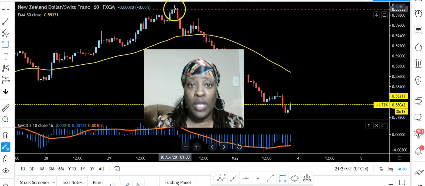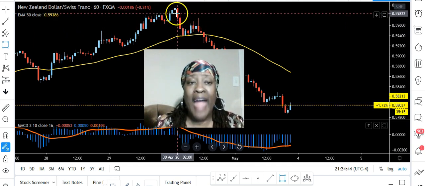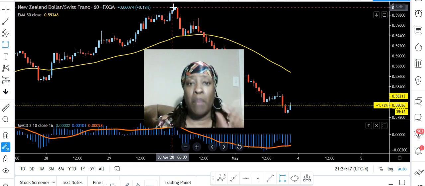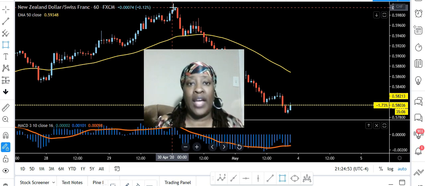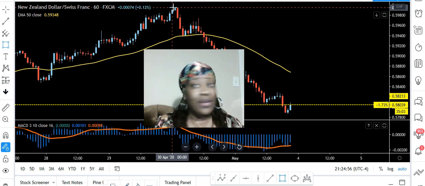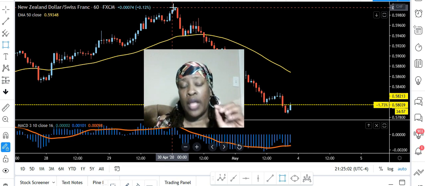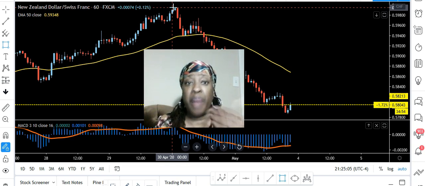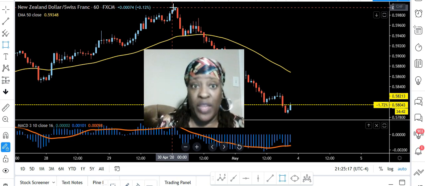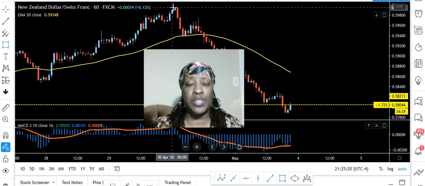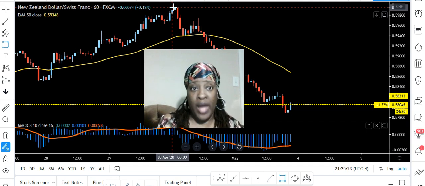Okay, so the engulfing candle has to be two opposite candles. The previous candle is the one that's being engulfed. The body of that candle must be able to fit completely into the candle that's engulfing it. And also with the engulfing candle, we only consider the body, not the wicks, only the body. And lastly, if it's a bearish engulfing candle, then that previous candle will be bullish. So the close of that candle has to align with the opening of the candle that's engulfing it. And the same thing applies, it's just opposite if it was a bullish engulfing candle, right? And I'm going to show you that as well.